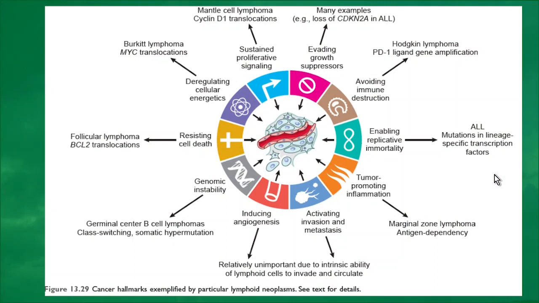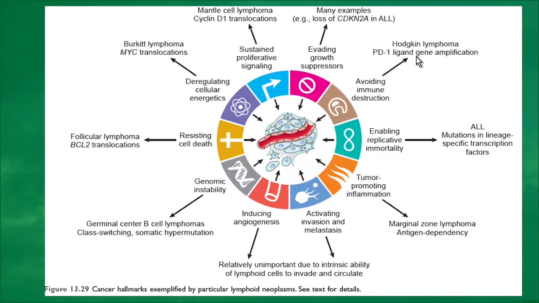Okay, now that we have completed lymphoid neoplasms, these are some takeaway molecular points. You would be familiar with this circle, would have seen it in neoplasia. So all the hallmarks of tumor are present in many of the lymphomas. I think I'll just go through the important ones.